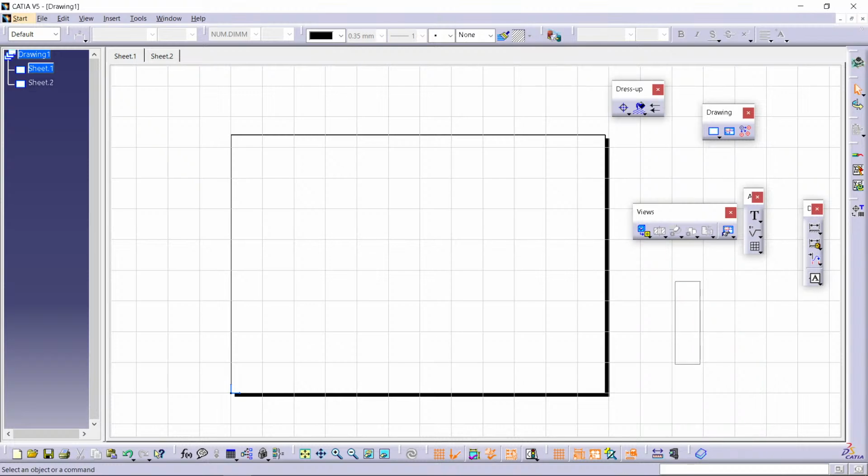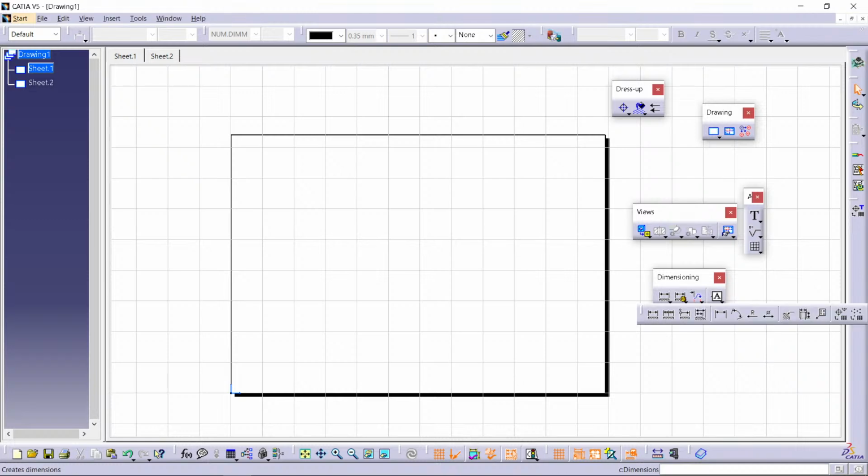After view creation we'll go for some dimensioning. Here you will find normal dimension, then change dimension, accumulated dimension, stack dimension, then length dimension, angle, radius, diameter and all.